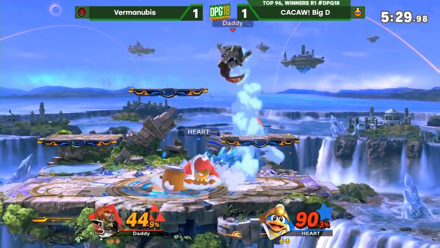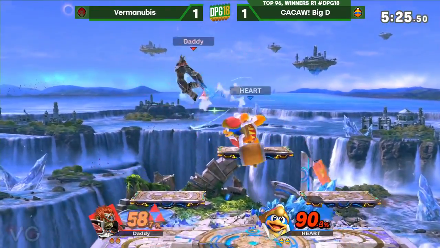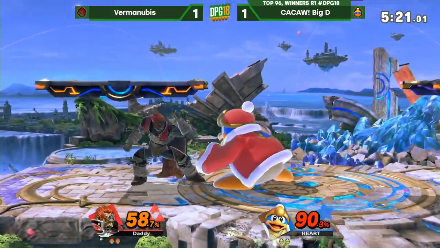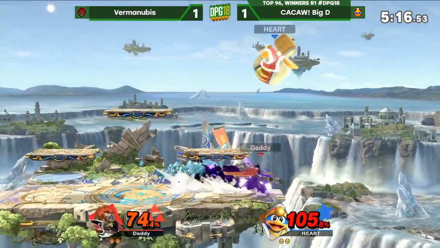Weak nair to up tilt. He did it again there. Such a good option, man. So many characters have great nairs this game. And despite having the lead, Vermanubis seems like he's kind of on the ropes once he gets stuck up on those platforms. Big D has a plethora of ways to poke through them as well.